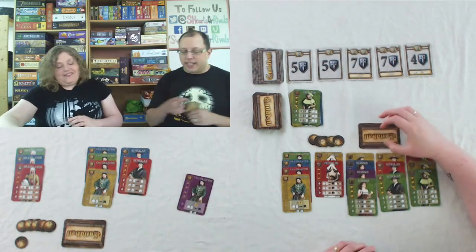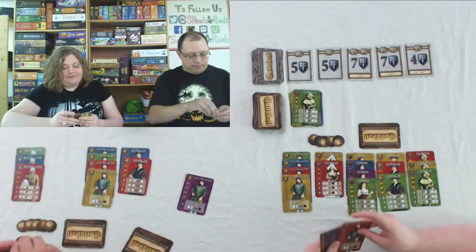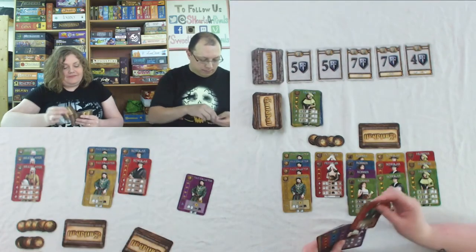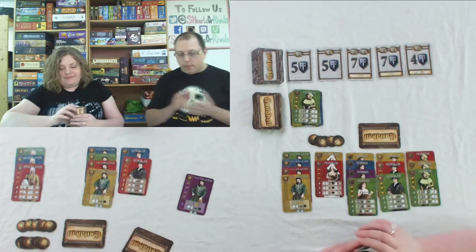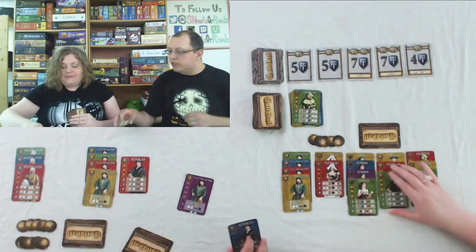All right, so I'm going to play a tax collector, which is going to give me four victory points. But now I have to give you a card, and the only one I can really give you is going to be a blue scholar. Oh, thanks.